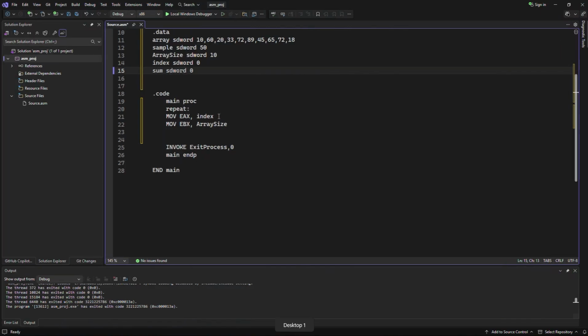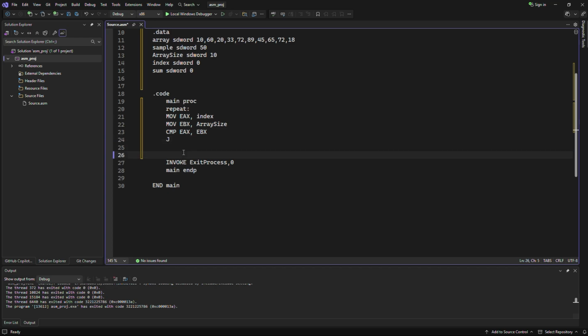Then I've logged those two values, so I'm going to do a comparison operation. So CMP is for comparison, so I'm comparing EAX and EBX. So after doing my comparison, if some flags in memory have been set, I'm now going to have a jump operation. So I'm going to jump out of the loop.